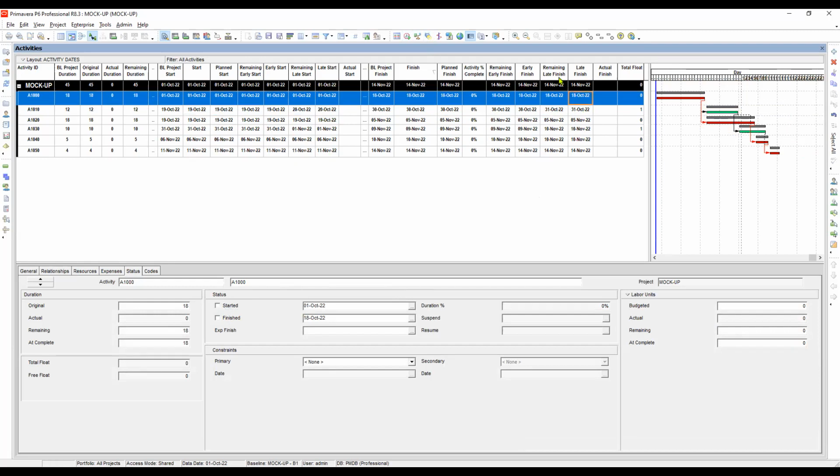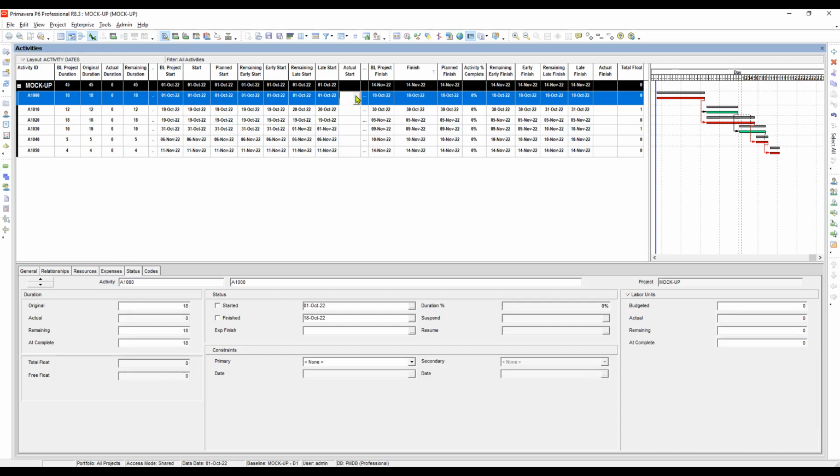That is equal to the remaining late finish, right? And now when the activity is critical and updated complete, we have already here the situation where it is not yet started, so the late finish equals the remaining late finish.